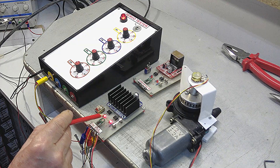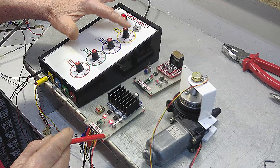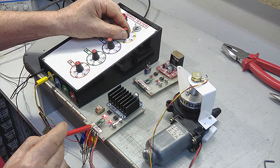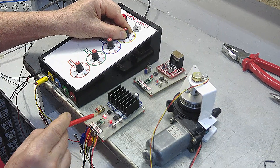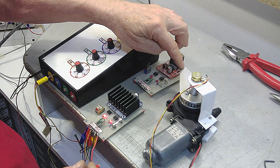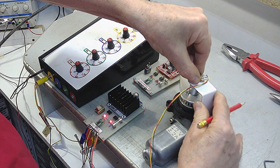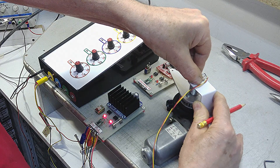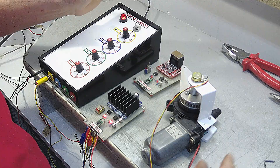When the two LEDs are on at the same time, it means that the motor is stopped and the two potentiometers are aligned. Making the motor move, we see that one LED indicates one direction of the motor and the other LED indicates the opposite direction. In order to find the right position of the arm when it is connected to the robot, by rotating the back of the potentiometer you can find the exact position. Obviously it must be blocked afterwards.